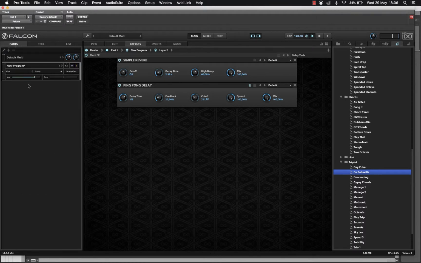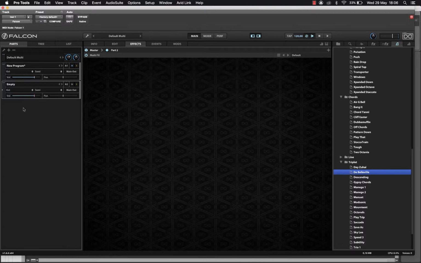If we want to, we can add an additional layer for an additional instrument, or you can add different parts. This would allow us to set up the synthesis side of things, a pad, a bass line, a lead, or something like that, and then we could open up an additional part for some drums.